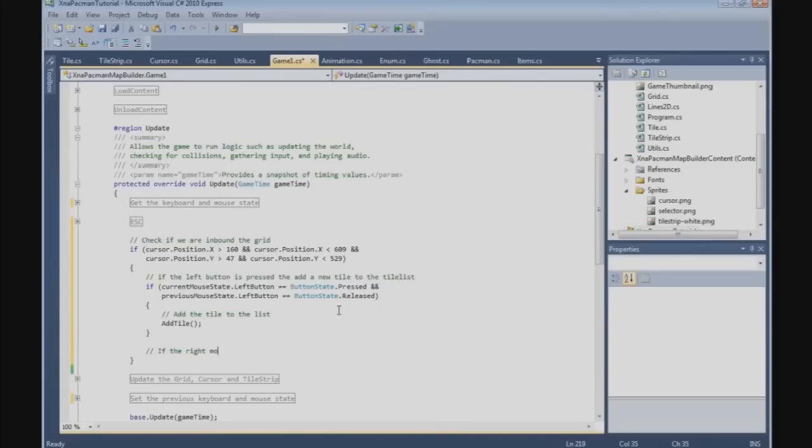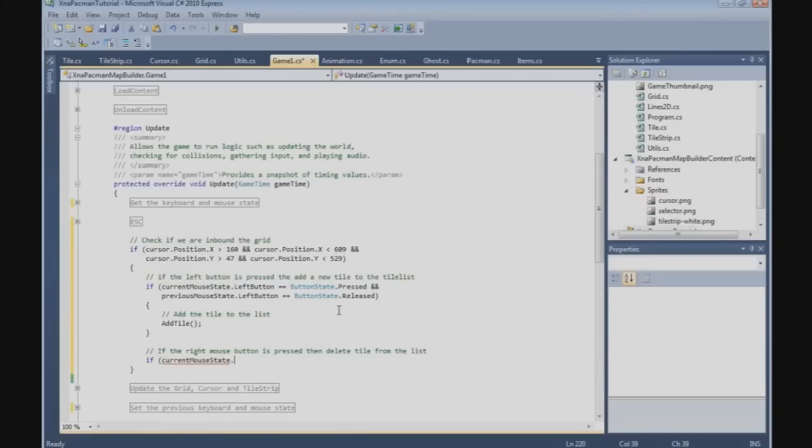If the current mouse state right button is equal to ButtonState.Pressed, and the previous mouse state right button is equal to ButtonState.Released, we can say delete tile.